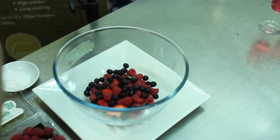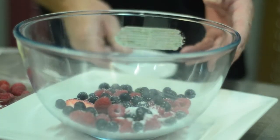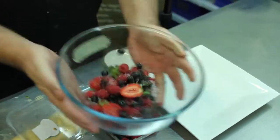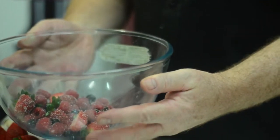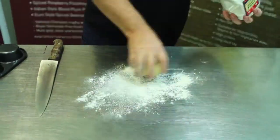That's probably enough. And to that I have a little bit of sugar, not a lot, just a little bit, and we'll sprinkle the sugar on. Now, the only thing to do now is to just shake the sugar through the berries and let the berries bounce on each other, and then we'll put them aside, and in 20 minutes, half an hour, we'll have a lovely syrup in those berries. So there we go. The next job is to roll out the pastry.